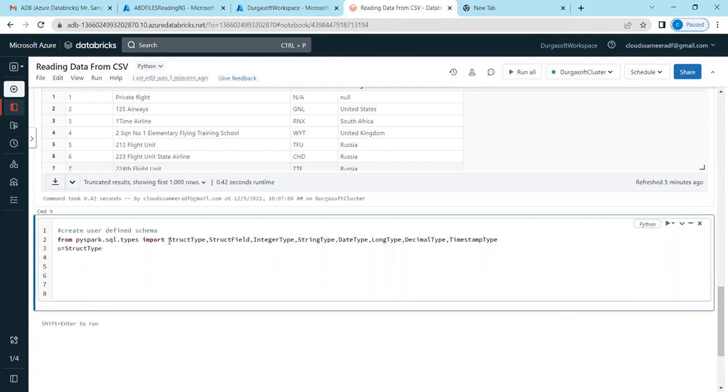And now under the braces you have it, you have to start writing StructField. Copy this. Write it line by line.